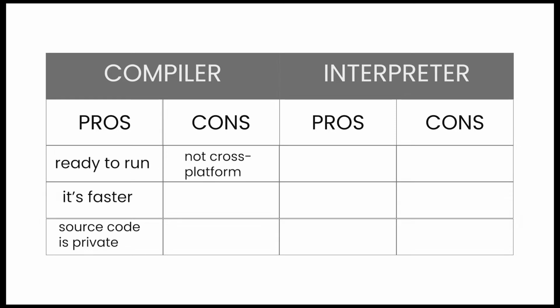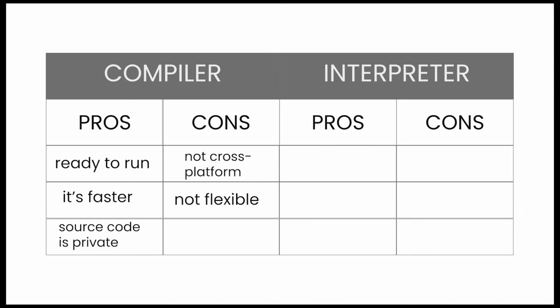Compiled languages are not cross-platform. So if you're writing a program for a particular platform, you won't be able to run that program on another platform. For example, if you're writing a program for Windows, that particular program you can't run on Mac or on Linux. Compiled languages are not flexible. So what do I mean by that? If you have written a program for a specific CPU, for example for Windows and for a particular CPU, even if you are on a Windows platform and you change the CPU, your program is not going to run.